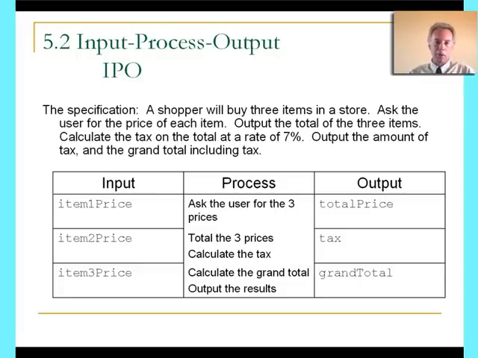And then the middle column is what do we do with the inputs, and the last column is what are we going to output. So we're going to output the total price, the tax, and the grand total. And the processing column is what I like to use to program from. So as I'm writing the code, I flip back and forth between this IPO diagram and the code, and I say, okay, well, I've done that one, now let's do the next one. And it's an easier way of dividing the problem into parts that you can code from, as opposed to coding from an informal English description of the problem.